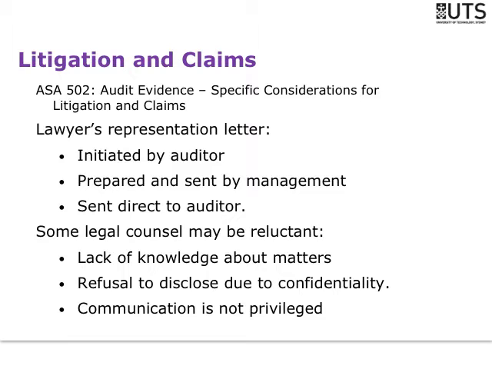So for litigation claims under ASA 502, we want to obtain a lawyer's representation letter to ensure that we have incorporated all of the potential legal expenses or events that might occur into the financial statements. So the lawyer's representation letter is requested by the auditor. The auditor talks to management saying, we want your legal counsel to tell us about any potential legal proceedings that might occur and the potential outcomes.